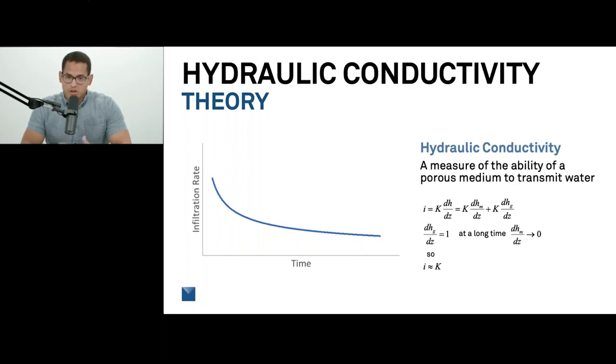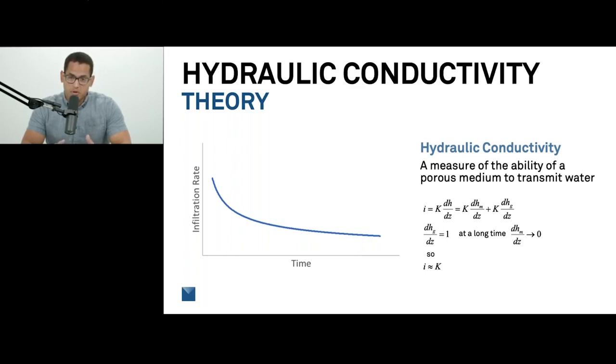If we're looking at an infiltration curve like this, ideally we're trying to approach a steady state value so we can get that saturated hydraulic conductivity. In this equation there are three components. You have the change in flux over time due to the soil's ability to infiltrate water. Then we have the change in flux due to the matrix effects of the soil, and also the gravitational components on that infiltration curve. Over time, that matrix component is going to become zero, and that's where we're saying we're starting to reach that steady state.